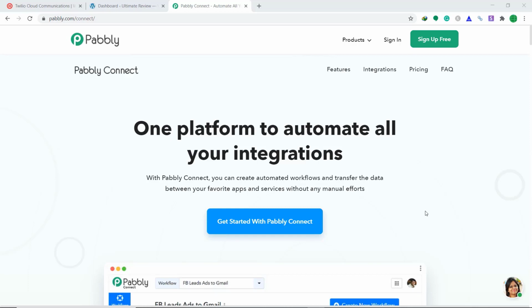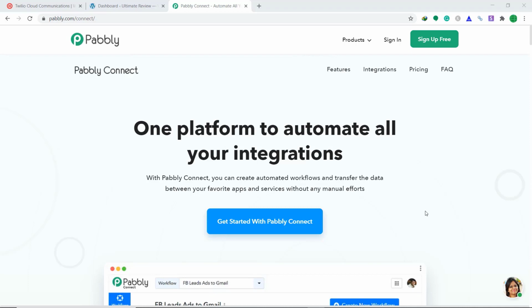In this video, you will learn how to integrate WooCommerce to Twilio. Now, WooCommerce is an awesome e-commerce platform and Twilio offers messaging services. So basically what we are trying to do is anytime an order is updated in WooCommerce, an SMS will be automatically delivered to the customer with help of Twilio.